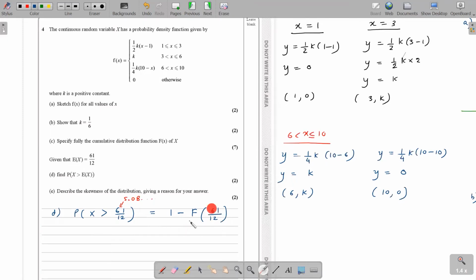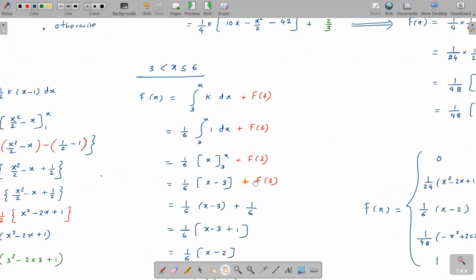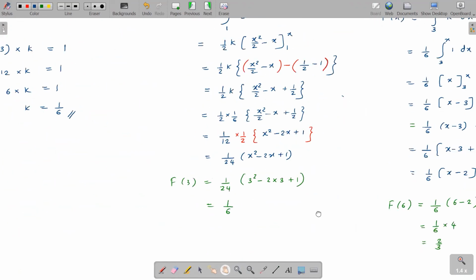So basically capital F of 61 over 12. To use 61 over 12, to which range do I go out of all these 3? Now I have my capital Fx fully specified here. Which function do I use? I have to use the capital Fx from 3 to 6, because 61 over 12 is some 5.08 figure, which means it falls in this one. So use your x value as 61 over 12. Here you immediately get the area behind 61 over 12. Okay, so use 1 over 6x minus 2 here.